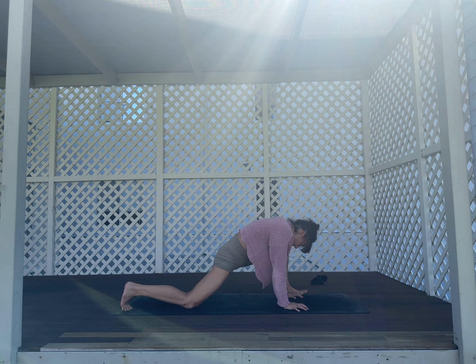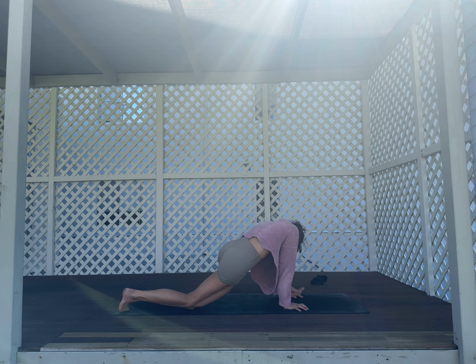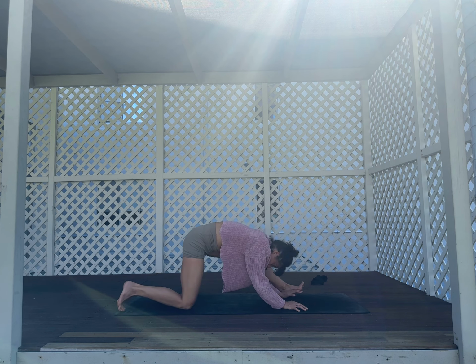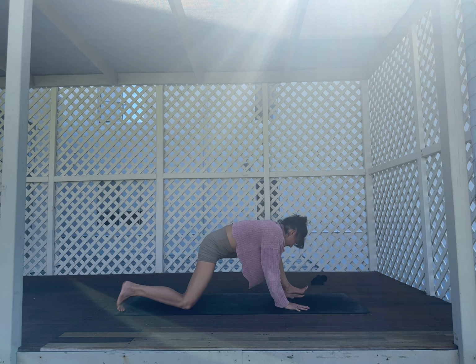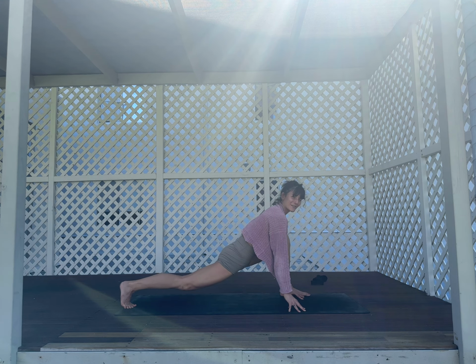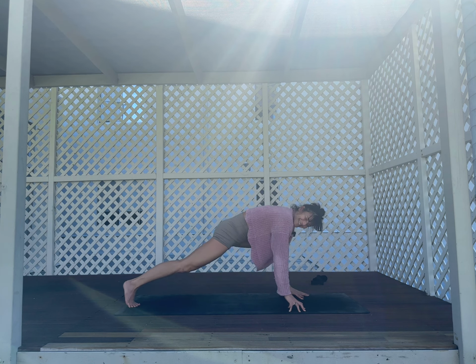So you can roll forward and roll back for 5, for 3, 2, and 1. Inhale, slowly draw forward, press into the palms, press into the ball of the foot. Now you can press into the fingertips, chin parallel to mat. We pulse faster than my count into that right hip flexor for 5, 4, 3, 2, and 1.